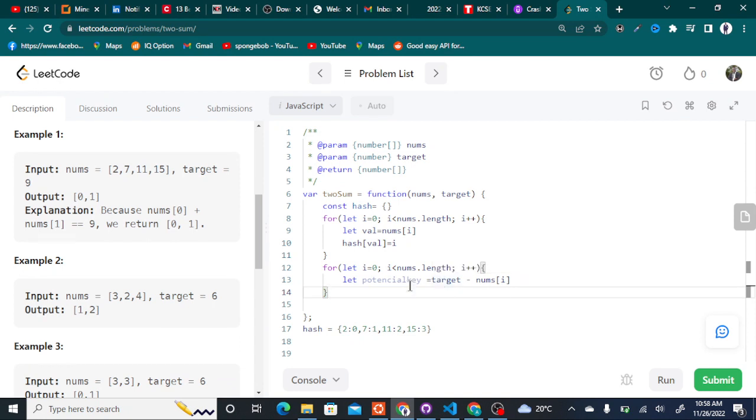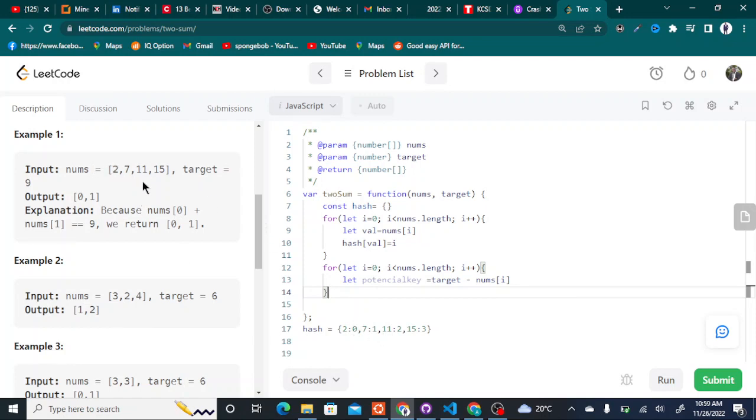But the potential key is given by the target minus the value that we are at. Okay, the potential key is given by the target we are looking for minus the current value we are at in nums. Because we have nums here, nums at position index gives us the potential key.